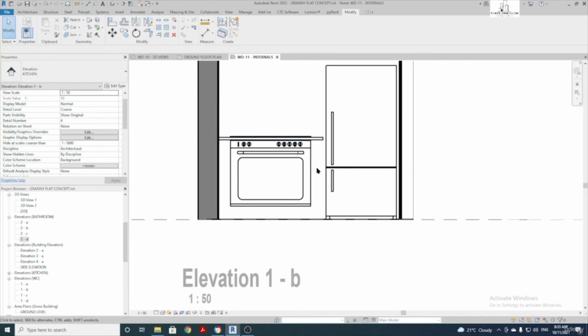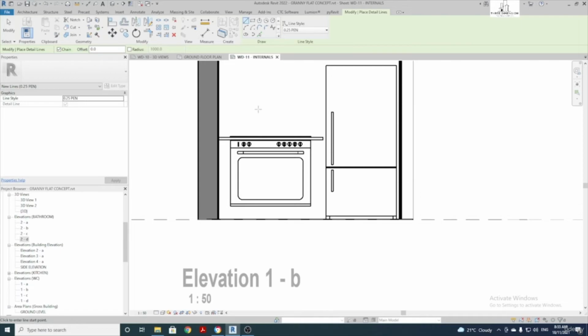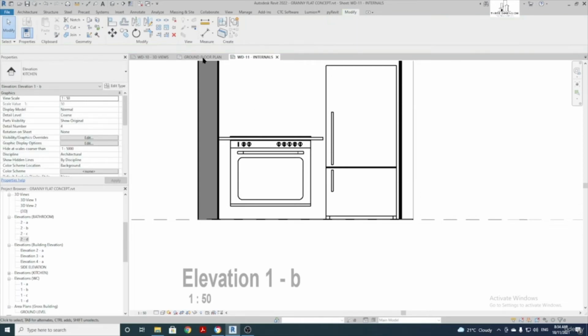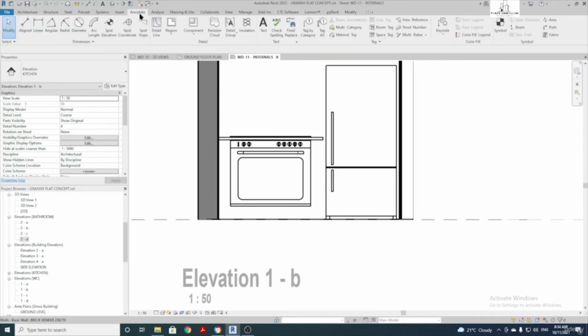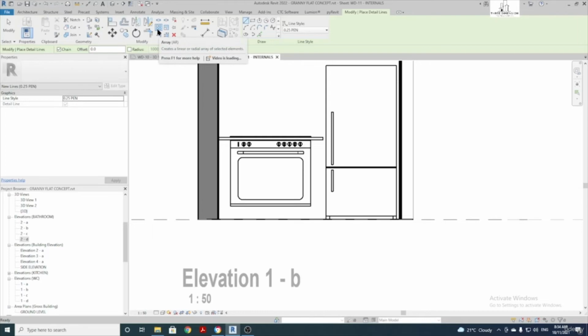I'll show you another way. We could also use a very small cupboard family, and make it a one-door cupboard, or you can also draw things in with lines if you like. So we'll push DL, that will bring up our draw line tool, or you can also go up to the annotate tab up here and push detail line, click that button there, it does the same thing.